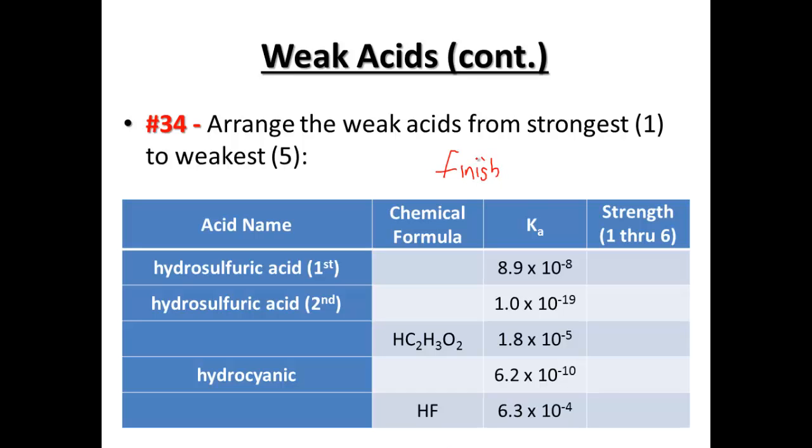If you look at the table here, we'll start out with just the beginning, looking at the numbers, strength 1 through 5. The largest number is going to be the strongest acid. So which one's the strongest? If we look at these numbers, 10 to the negative fourth is the largest small number, so it's going to be our strongest acid. You can finish the table going from strongest to weakest and finish the chemical formulas and the acid names.